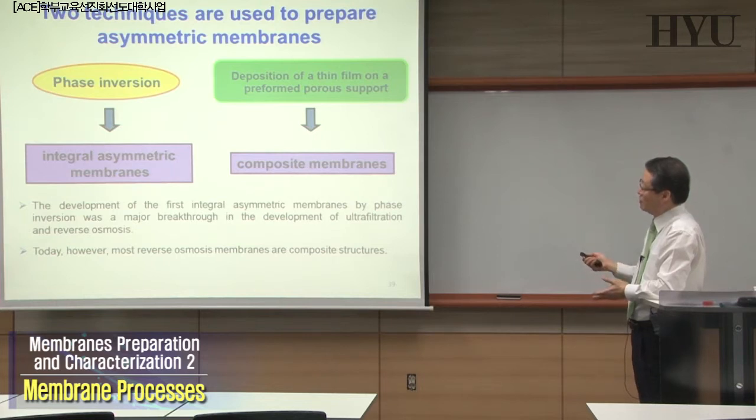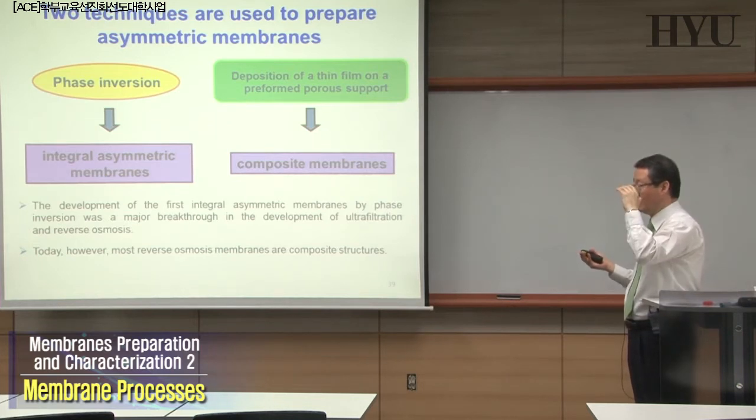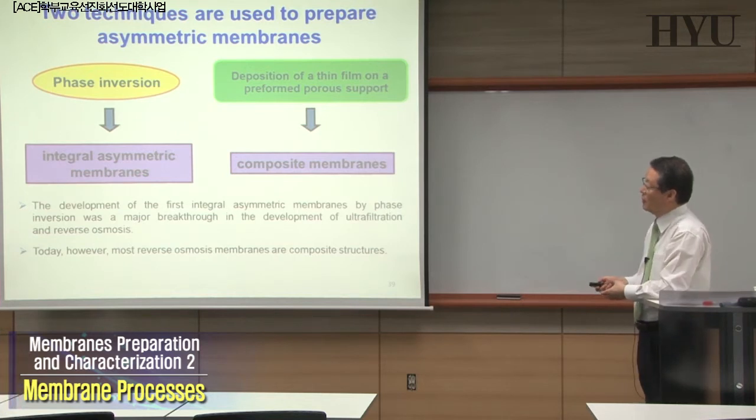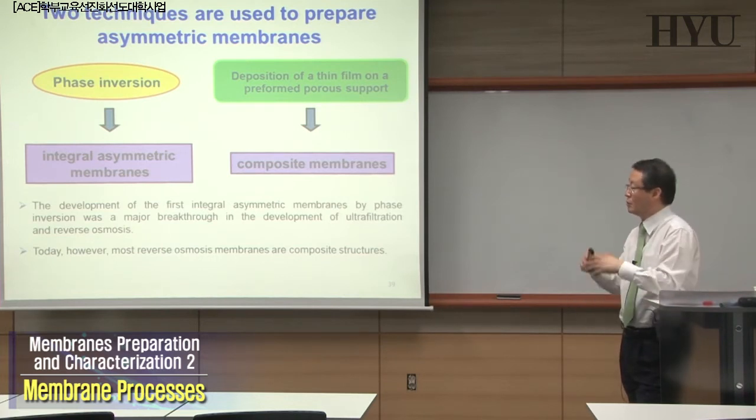So most of the osmotic membranes and most of the gas separation membranes are made as composite membranes, because they usually coat the skin layer on the top, and in the case of gas separation, of course, you plug the defects from the polyethersulfone fabrication, and you coat those defects with the PDMS polymer. So the asymmetric membrane is a starting point of the development of membranes in ultrafiltration and reverse osmosis. But the composite membrane is the major component of the whole market in membranes, particularly reverse osmosis membranes.